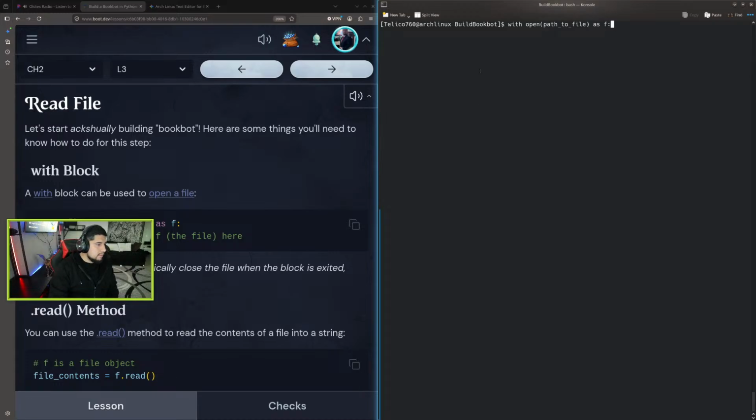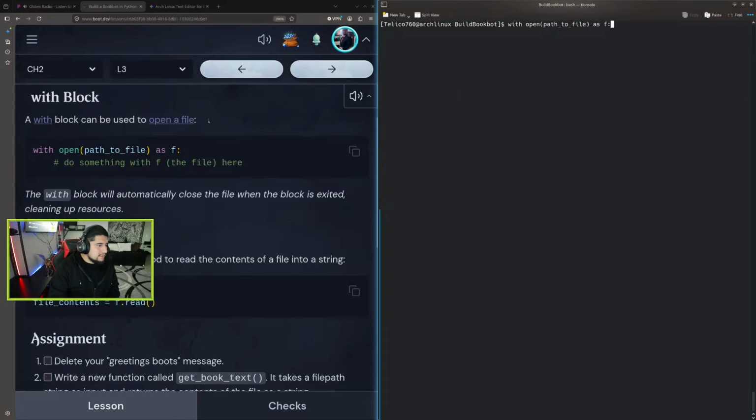Okay, with block can be used. Is this what I have to do inside the editor?